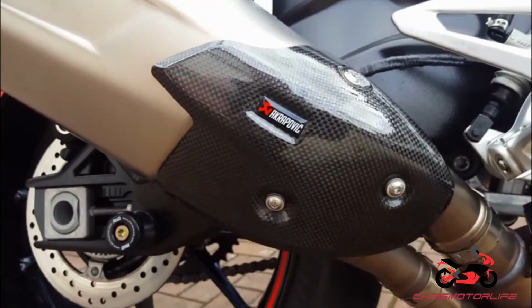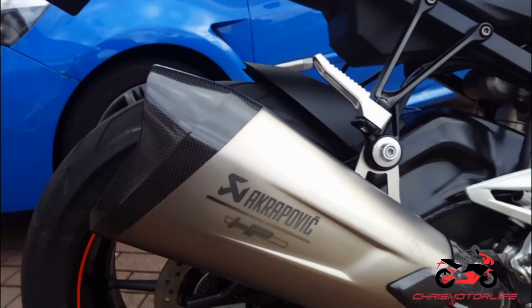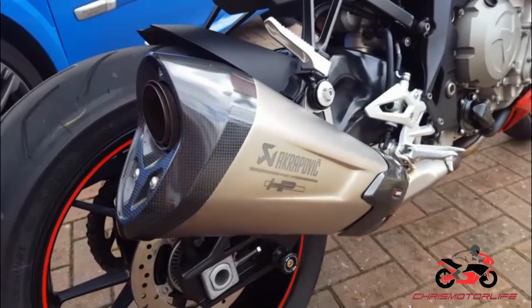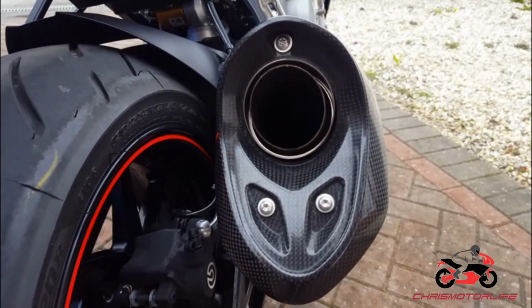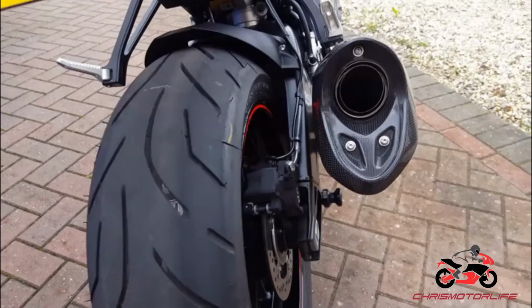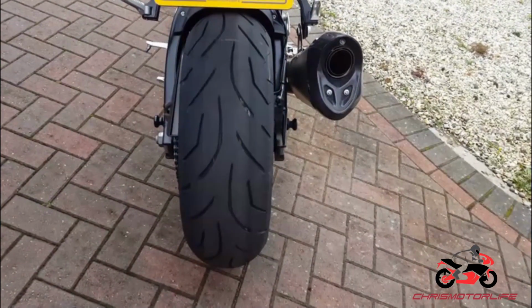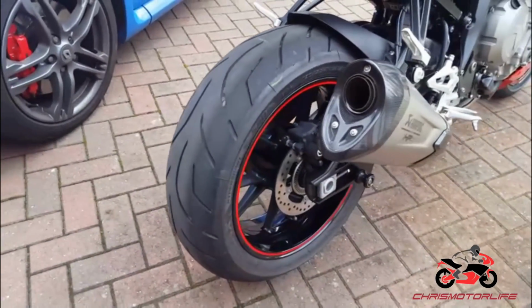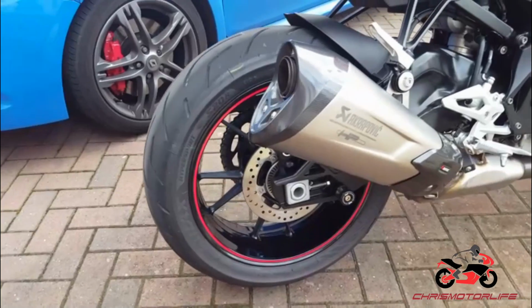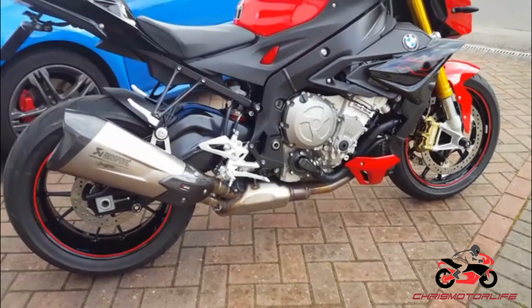Got the nice logo there, carbon finish. But there's no removable baffle. Shouldn't do them screws, it just takes the end off. So the Euro 4 exhaust, you don't get a baffle to remove. But yeah, apart from that, I think it looks pretty cool.